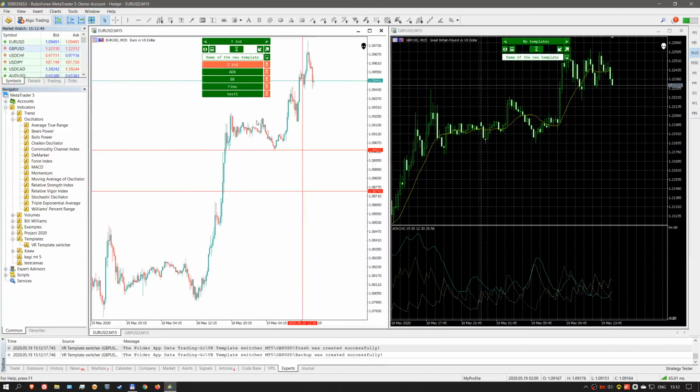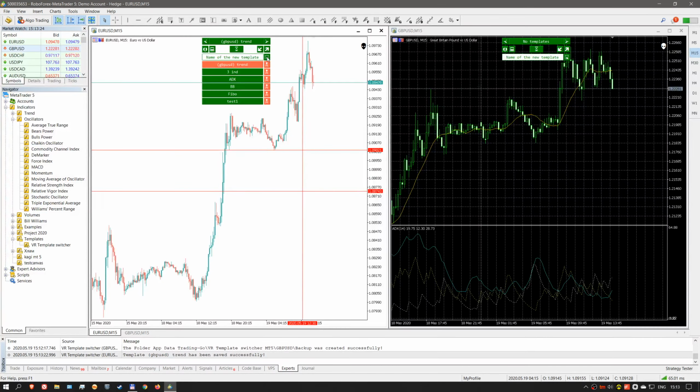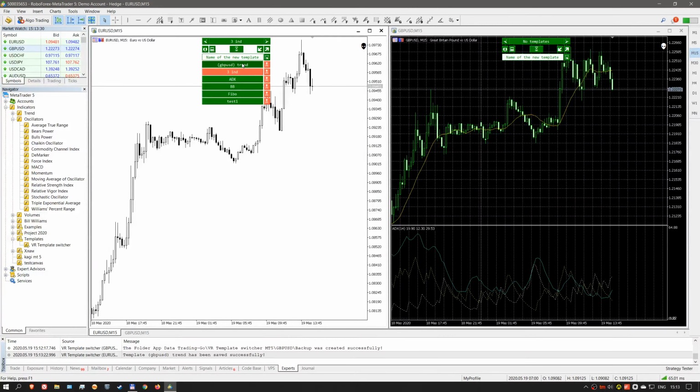There are some interesting features I've added. Let me show them to you. Here, take a look. There is a mode in which your templates work with all financial instruments. If you put the instrument surrounded by round brackets, for example, (GBPUSD) in the template name, and the name itself can be anything you want, the GBPUSD part is important here, and then save this template, then after that, when you load this template, the pound to dollar pair will open.